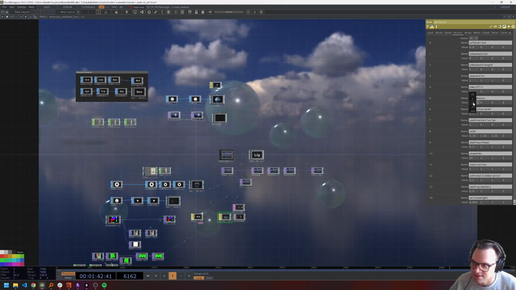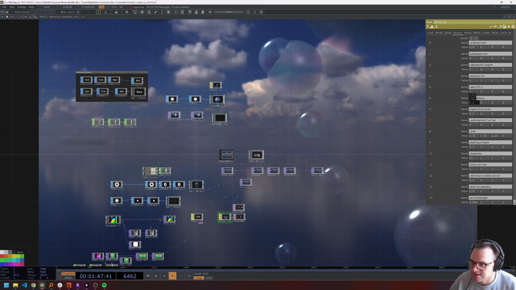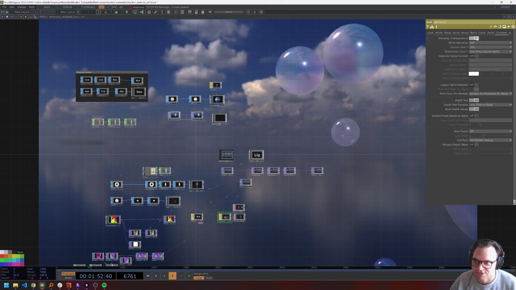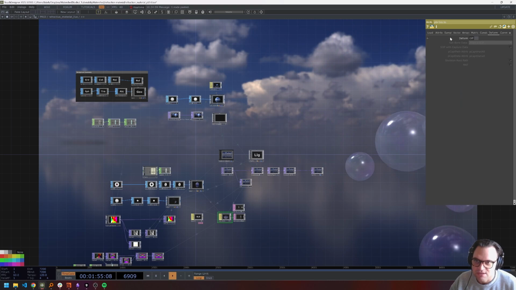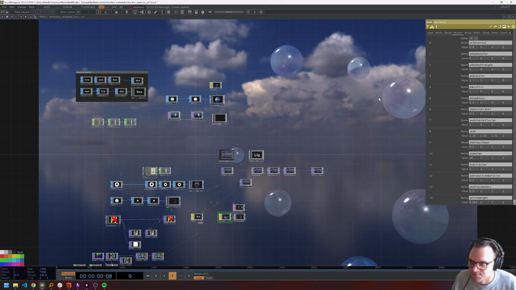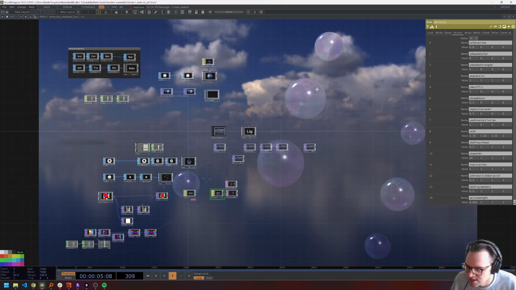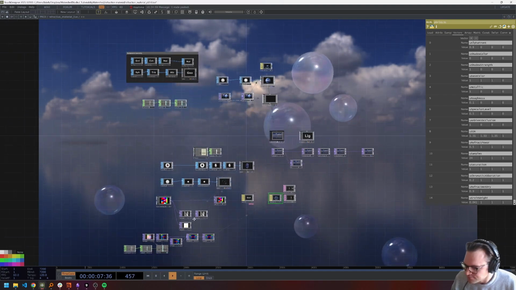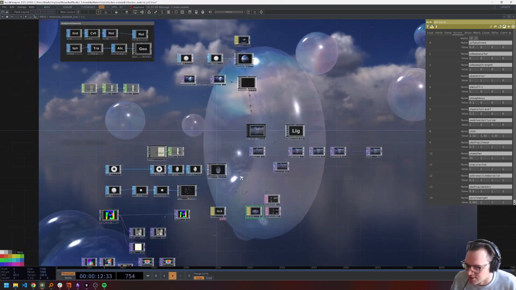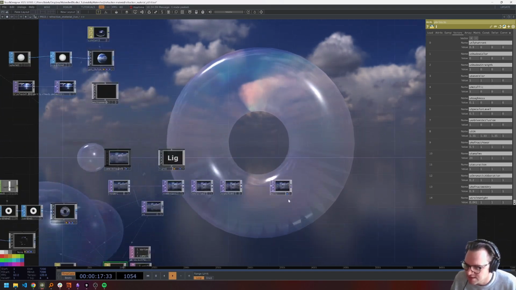You can always come back in and change your PBR again. So the roughness goes up, the reflection goes down, vice versa. All these other parameters. Oh, and make sure to turn on blending so that we can blend if you have your alpha of less than 1, which I think is kind of nice because then you get some little effects when the circles overlap each other. And we can always add our main geometry back in too to see how this all integrates.